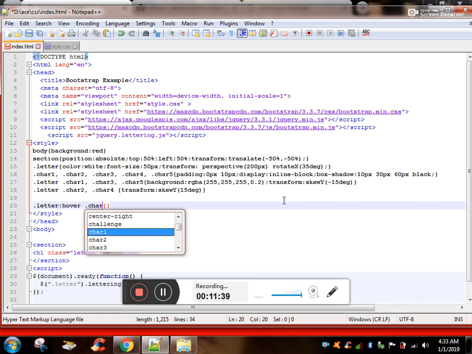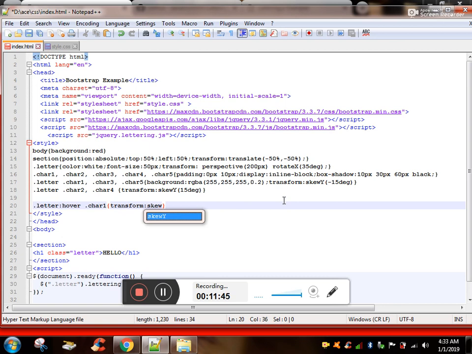Dot, let's say char1, transform skewY of how much? 0 degrees. In order to remove it, you have to use 0 degrees. Let me give the transition, 0.5.